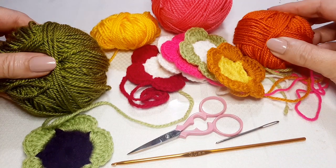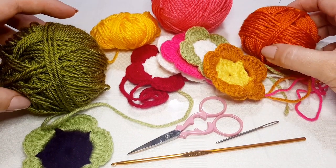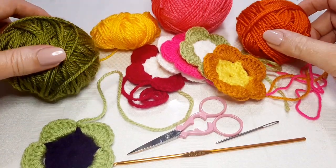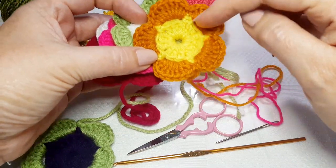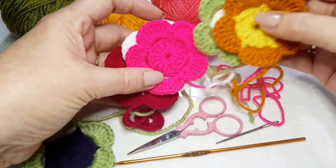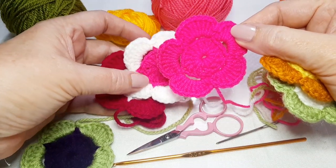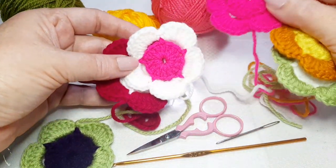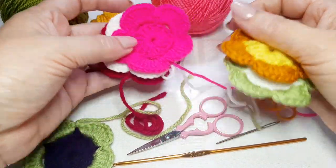Today we are making the applique, the flower that goes on the squares that we've made last week. And I'm going to show you how I made it. Now these are various. You can decide to make it in two colors or in one color. This one I just made in one color. Depends on what looks pleasing to the eye on that blanket that you're busy making.